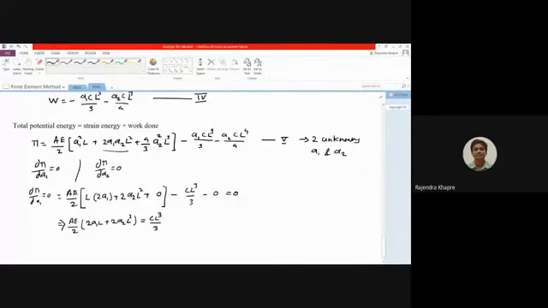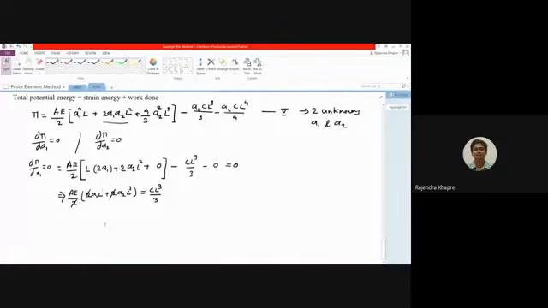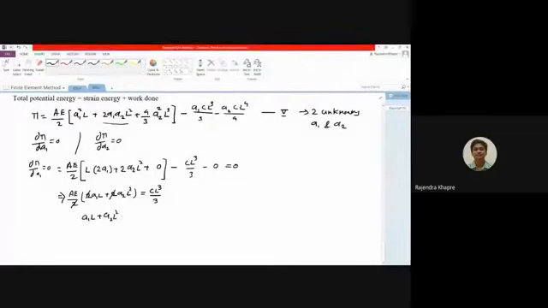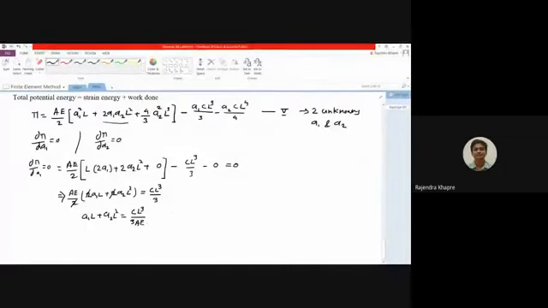Okay, you can even rearrange some of the terms over here. You can take this 2 outside, so this will be completely gone. So if you rewrite this expression, you get something like a1 into L plus a2 into L square equals c L to the power 3 divided by 3 times A into E. Okay, so this is the first expression. I am going to call this expression number A.